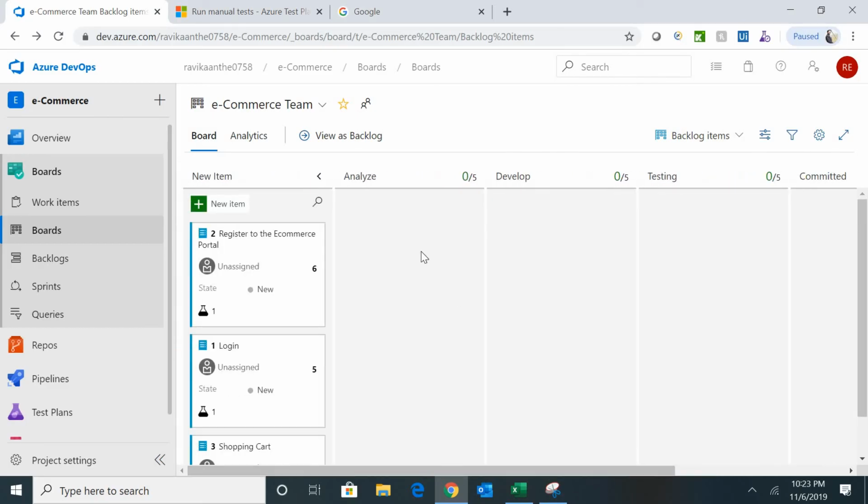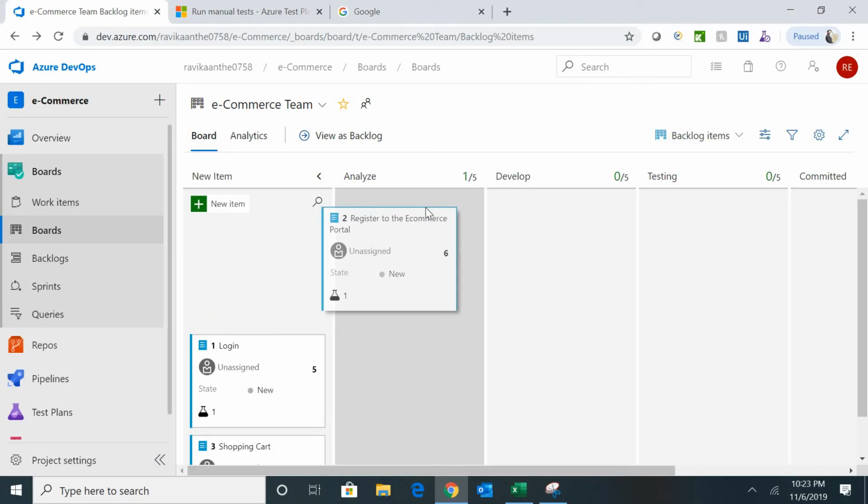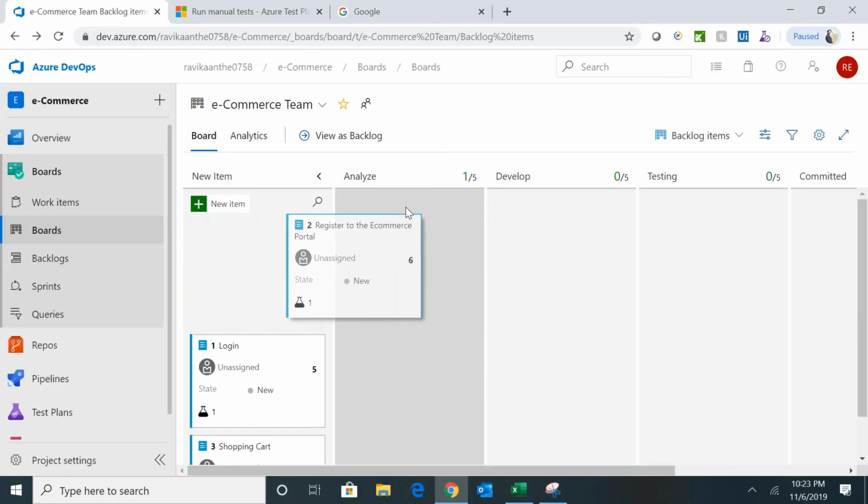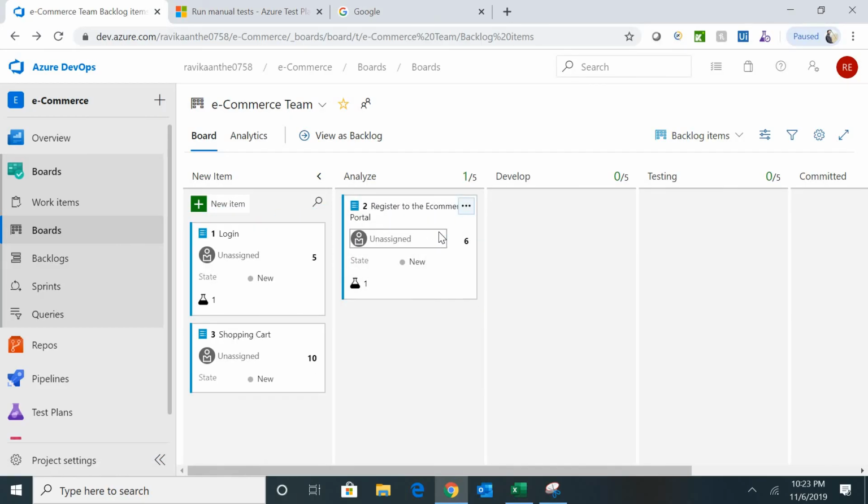So what is the use of this? Let's assume this work item is a new item. Now the analysis of this work item is going on. What you need to do is drag and drop your item from analysis.